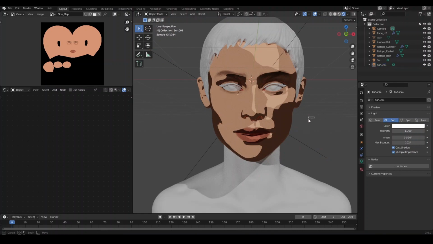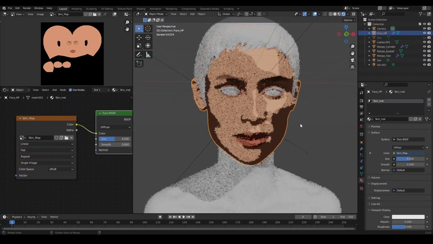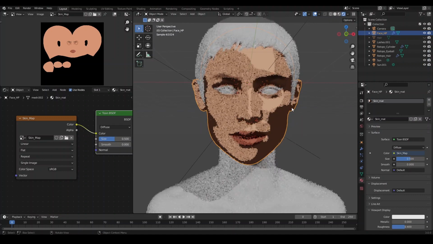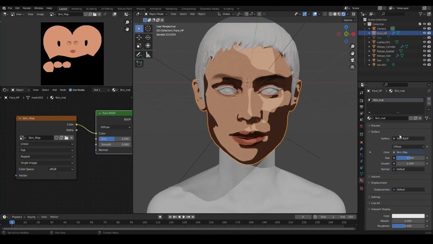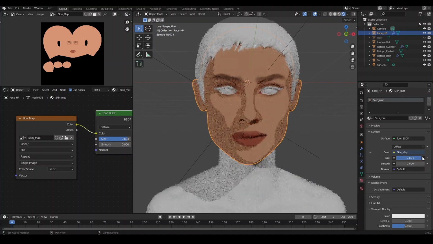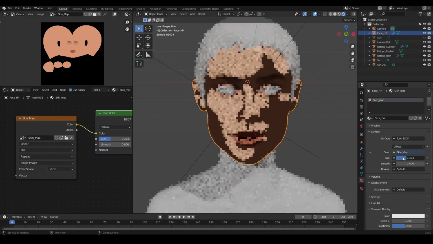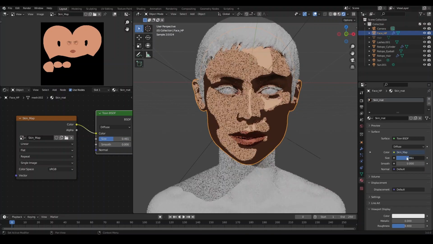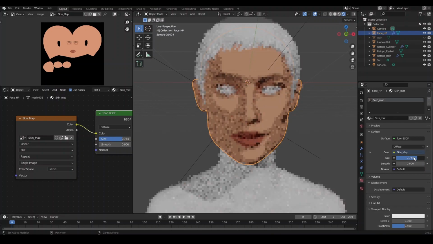And what we could also do is adjust the shader to give it the type of look that we're looking for. So we could select our character and go to the material for our toon shader. One thing that I really like to adjust is the size. If I crank up the size, you could see that it starts to really soften and spread out those shadows. And if I bring down the size, I could see more of the darker tones. So it really is up to you how you want this to look. I suggest you just mess around with this.